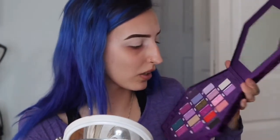Okay, so for the first shade, I'm going to be taking Royal Pain and using this as a transition on this eye. Of course, there's good pigment. This is a really nice shade, especially for a transition shade. Next, I'm going to be taking the shade High King.